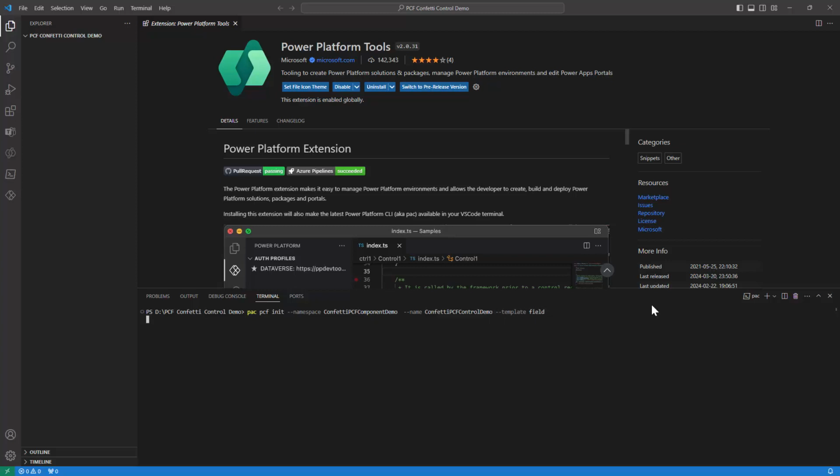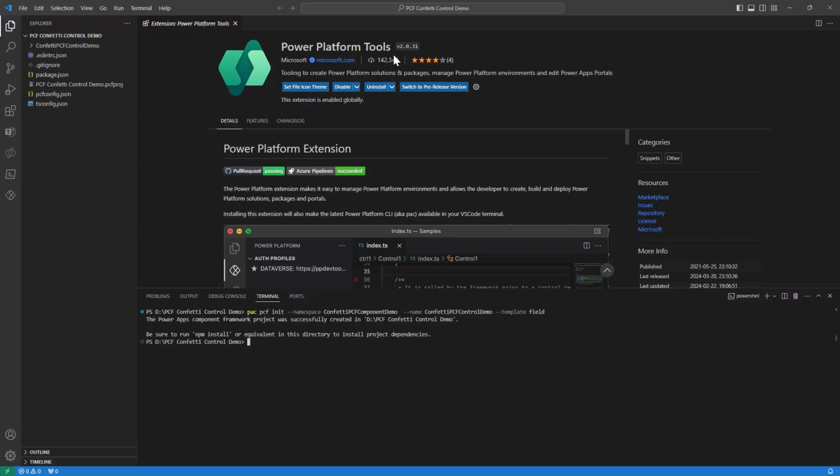Okay. So once you hit this command, the project is initialized, and here, my friends, you see that it has created the project structure. Before we get into the project structure, I want to go ahead and run npm install. It tells me out here, be sure to run npm install or an equivalent command. Let's run npm install. This will install all the prerequisites that are required for my project.